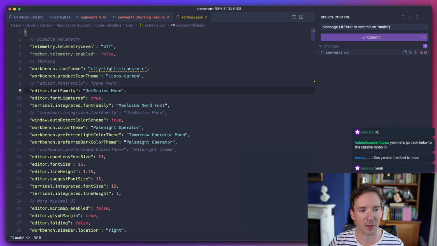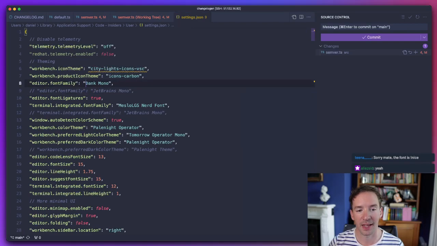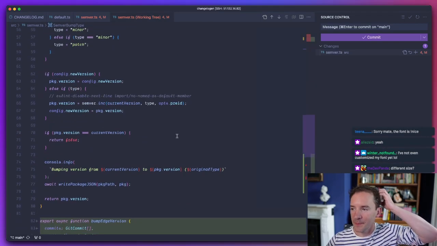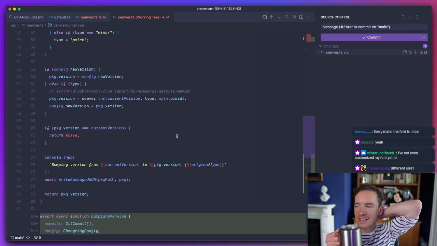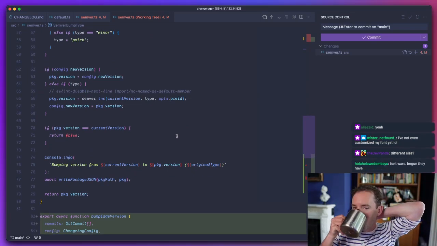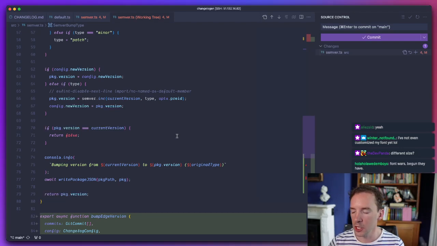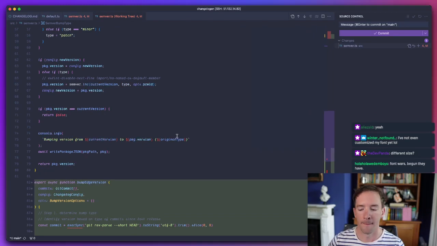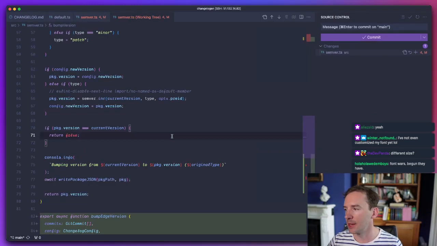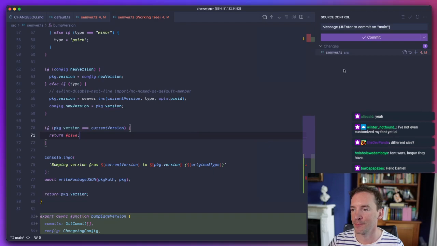What about JetBrains Mono? Also too wide, but better. I think JetBrains Mono is nice. I often change my font size, but I do it just by changing my editor size as a whole. And it's a little bit larger anyway, so people can see it more easily.